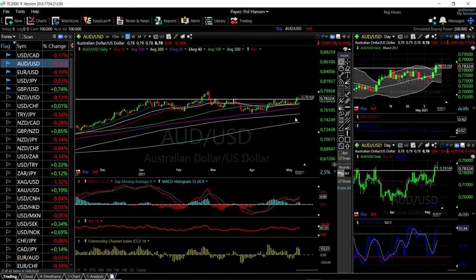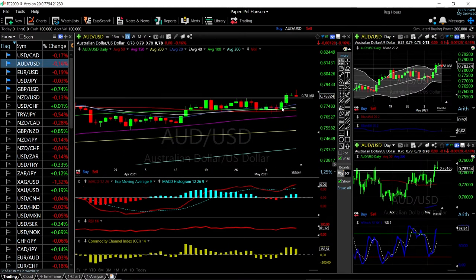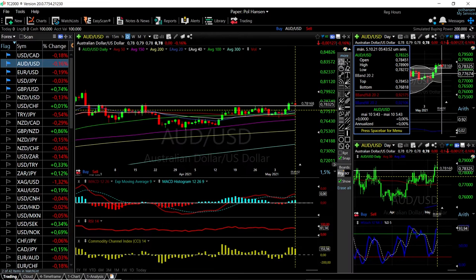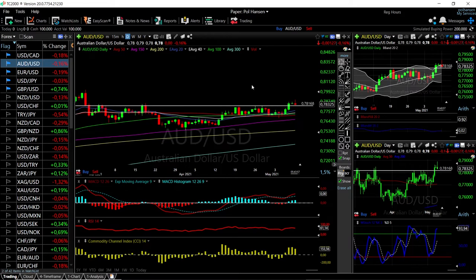So let's look at the Aussie dollar, US dollar, and the same goes for this currency pair. We did have three very good days. We rallied yet again today and then broke down, but we found that this previous resistance line is acting as support at this point. If we break below here, then the 20 exponential will most likely be where we'll find the next support level. If you look at technical indicators, they are all fairly bullish. MACD is bullish, the RSI is flat, CCI is bullish, stochastic is bullish, and we got really overstretched here in the bullish band. So a pullback towards the middle of the bullish band, roughly 0.77, is most likely where we'll find major support if we drop below that previous resistance line.